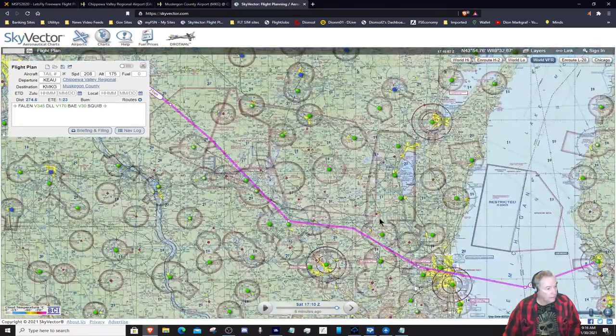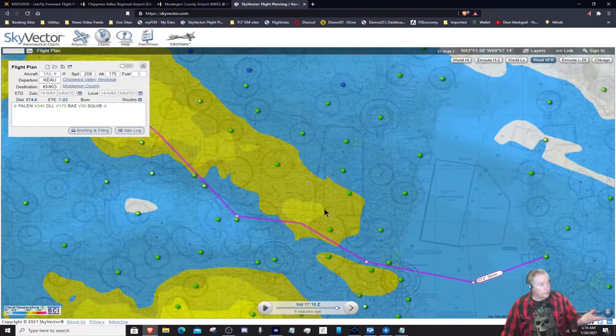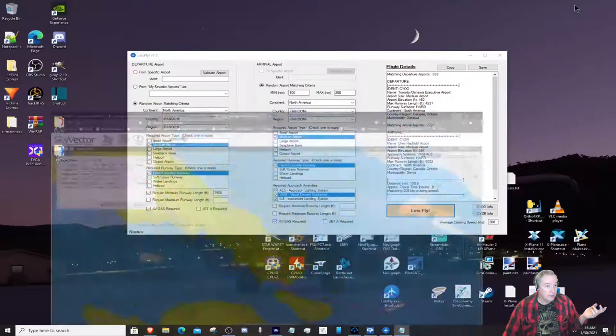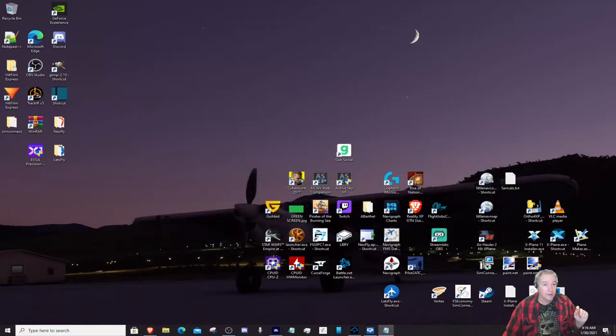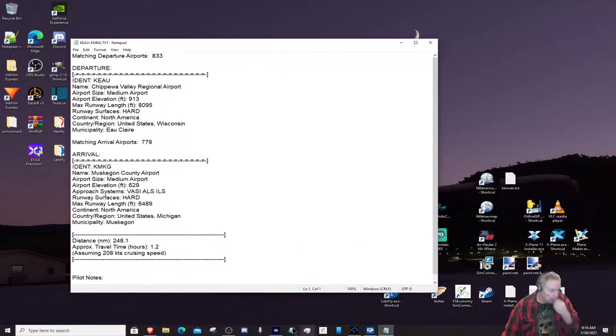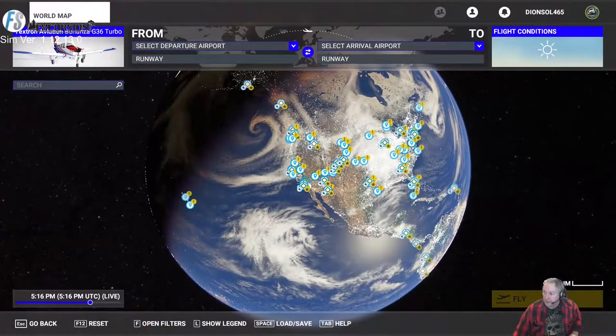Now, we can go ahead and do this flight, or we can minimize this and pick something else, like I just did a minute ago. But we're going to go with the flight that we've already picked, because it's going to be a challenge. So now I picked the flight using that utility, and that's pretty much it. We're done with the utility. So the utility is over with. So now what we need to do is come in here, and we'll get rid of me, because now I'm going to be Mr.